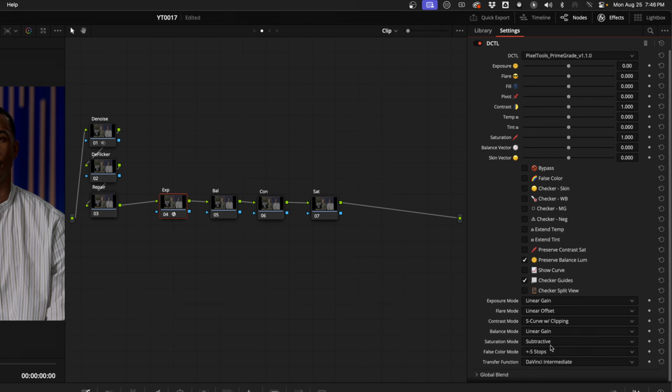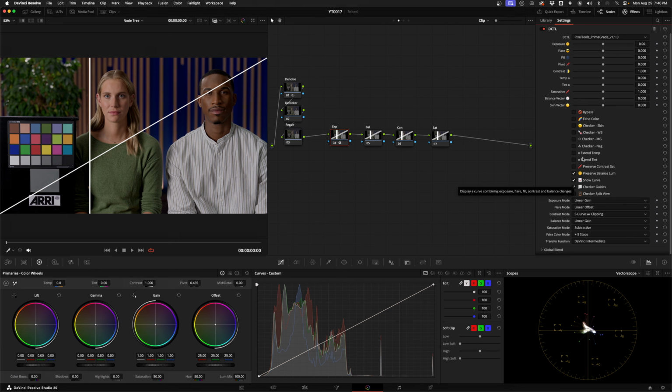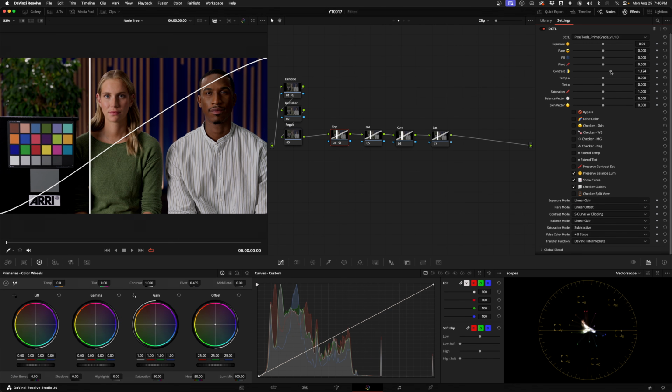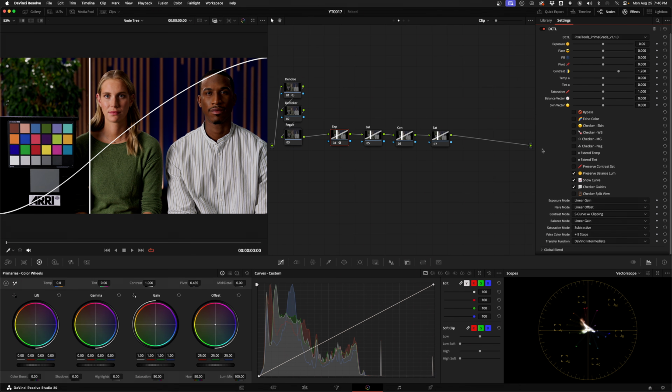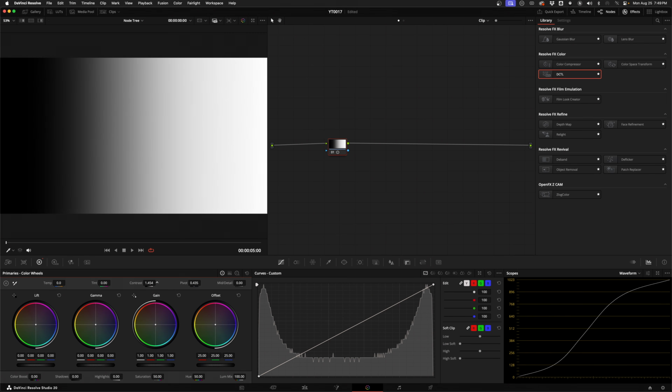I love that you can select the methods of different primary controls, like whether you want subtractive saturation, if you want the exposure tool to act like the offset wheel or linear gain, that kind of thing, without having to make changes to the node like its gamma. It's also got some overlays you can turn on, so when you're making adjustments like contrast, you've got a visual representation for the changes you're making. That's especially helpful for people new to color grading. In the past, I've used a combination of a grayscale ramp and a waveform scope to help visualize what a tool is doing, but it's cool to see these kind of overlays integrated into the tool itself.